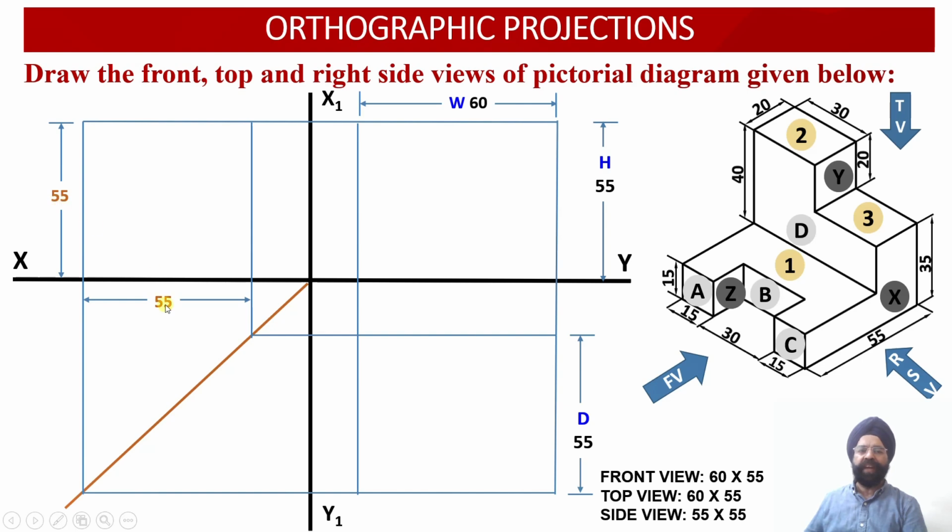These dimensions we have deliberately added just to improve the understanding. But later on we are going to remove these dimensions, because adding them over here leads to repetition of the dimension, since 55 was already mentioned in the front view and this depth of 55 was mentioned in the top view. Right now we have obtained the faces, that is the front view face, top view face and the side view face. So this complete information has already been drawn over here.